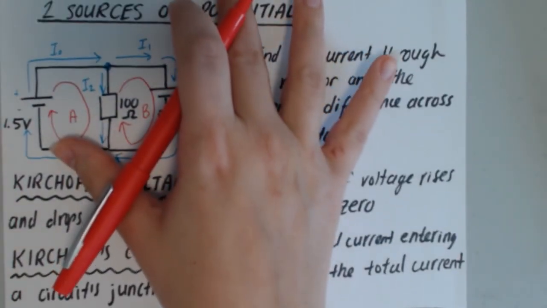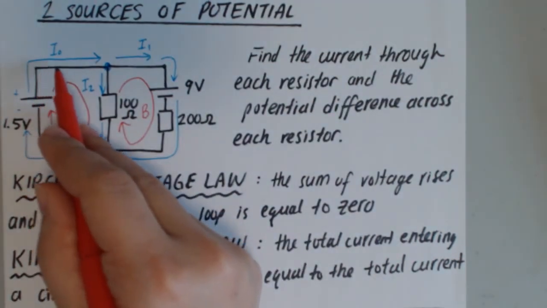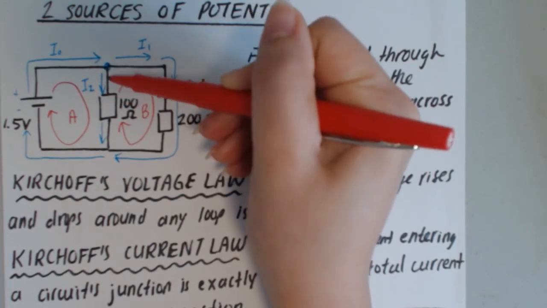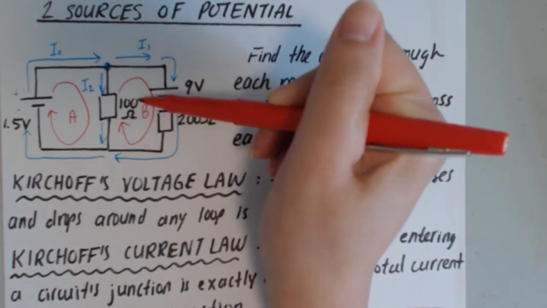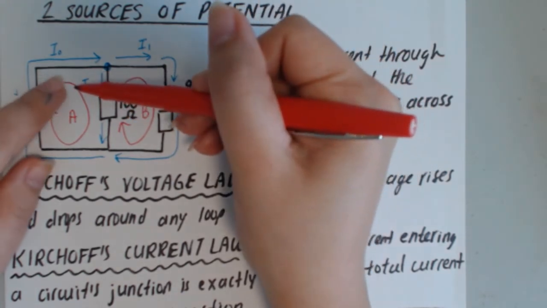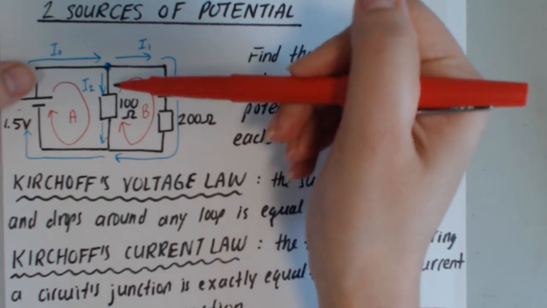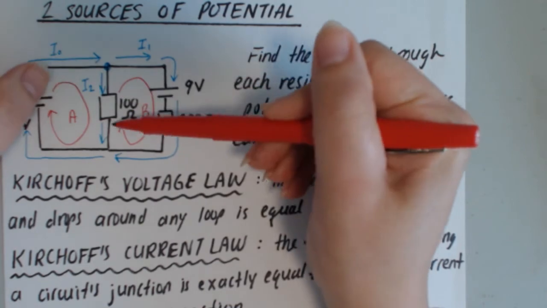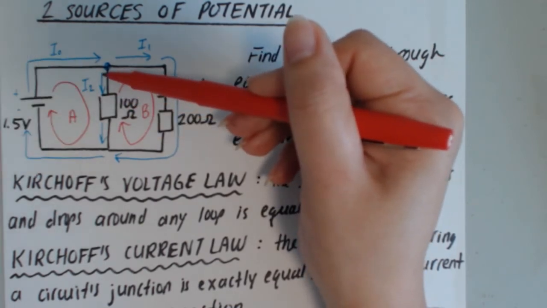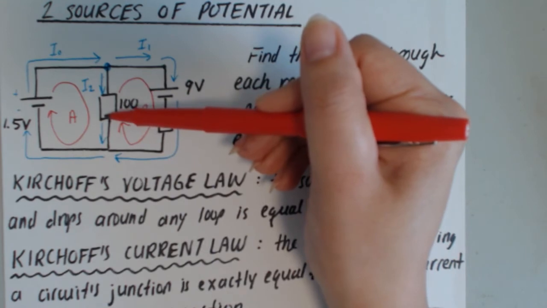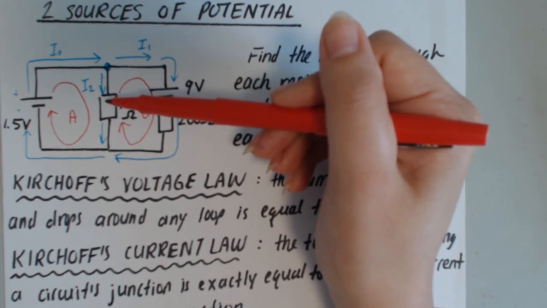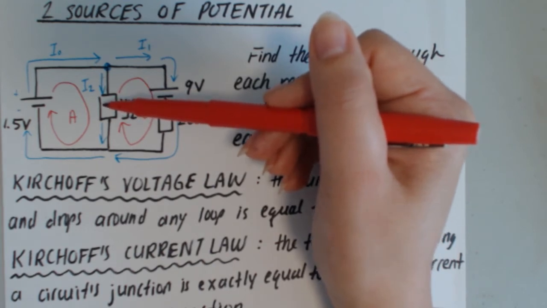Let's say I want to start here. I'm traveling along, this is current I0, and then I'm coming down here. Current I2 is going through the 100 ohm resistor. Our loop goes up, right, down, left, and at this point our loop is telling us to go down, so we are moving in the same direction as the current I2. Therefore, there's going to be a voltage drop here. You knew that already: when you have resistors and devices in your circuit, you experience a voltage drop, assuming you're moving in the direction of the current, which we are.